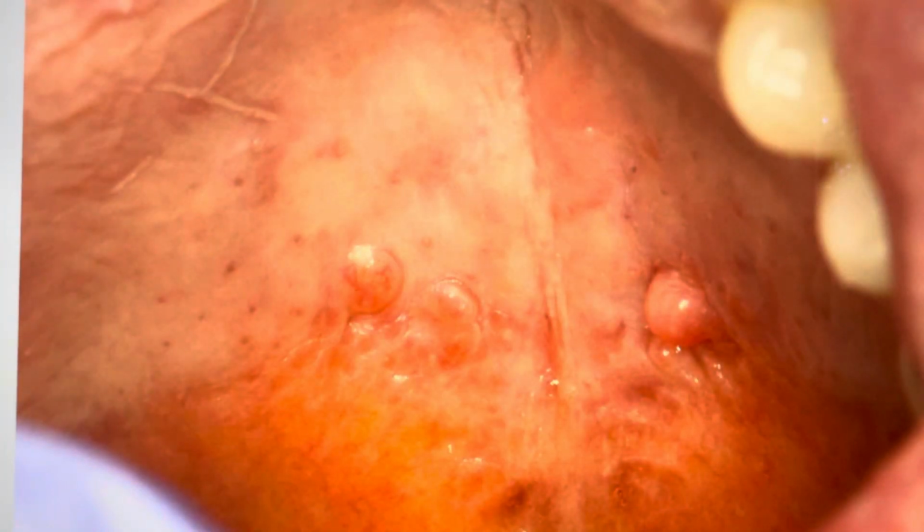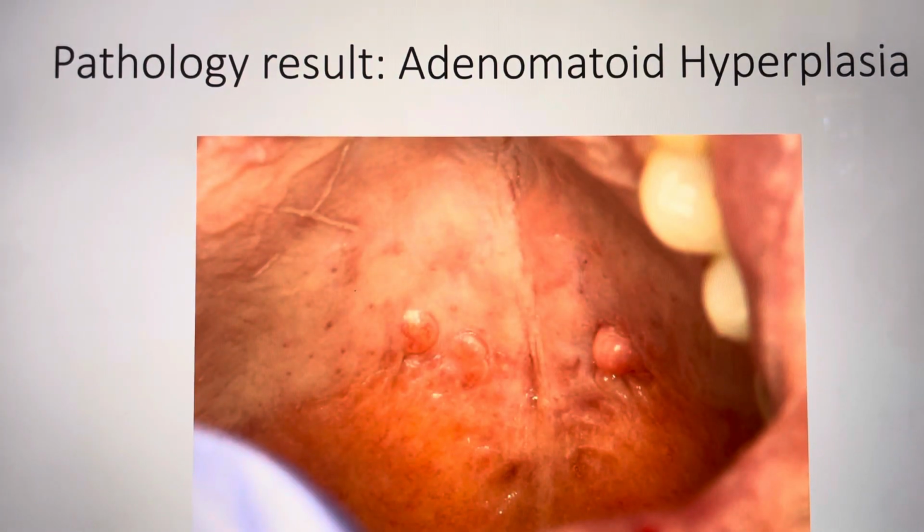This is a closer view. You can see those bumps. And this is the result after the biopsy went under the microscope. Adenomatoid hyperplasia. Usually in textbooks, they describe this as one lesion, not multiple. But over the years, I have been looking at these lesions. Every time I have had multiple lesions and the patient wanted a biopsy, was concerned about it, and I did a biopsy, the result was adenomatoid hyperplasia. I always saw it as multiple small lesions.